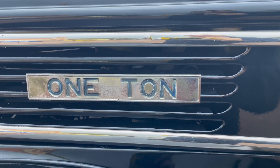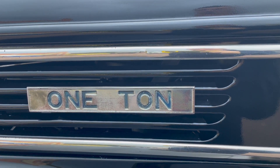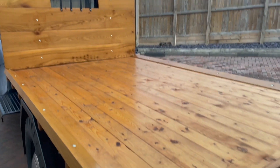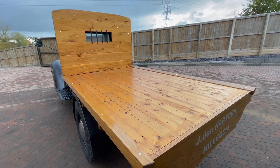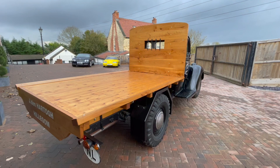It's a one-ton truck, which makes it rather unusual, because a lot of the American pickup trucks you get are half-ton things. It's obviously not the original body — it's a lovely hardwood body made for it, absolutely stunning. The body's gorgeous on it. You could do with some whiskey barrels or some sacks of wheat or bales of straw so we can turn it into a show truck.